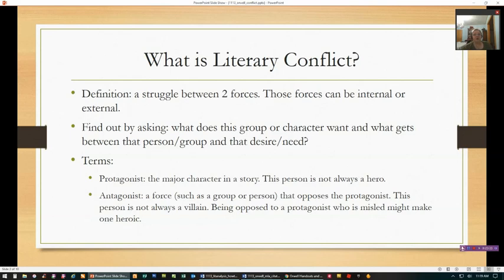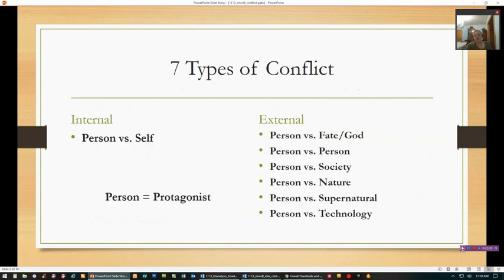So sometimes in big works you can have multiple conflicts and you can focus on them. But this is a fairly short work, and really the narrator is our main protagonist. So we're looking at it from his point of view. So we talked about external and internal conflicts. Under internal, there's only one kind of conflict, and that is person versus self. In this kind of conflict, the thing that's getting in the way of the protagonist getting what he wants is himself, right? So if I want something, but I'm greedy, then maybe I don't get it because it's my own greed that brings me down, right? That's what we're looking at there.